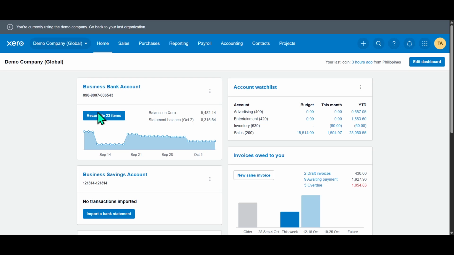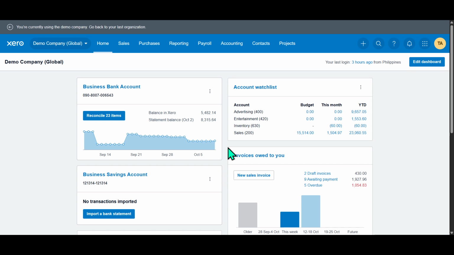In today's video, I'm going to teach you how to set up tracking categories in Xero. Tracking categories are an incredibly useful tool that can help you organize your finances efficiently. They allow you to categorize and track transactions with precision, ensuring you have a clear and organized financial overview. This can be particularly useful when it comes to generating specific reports or analyzing different segments of your business.